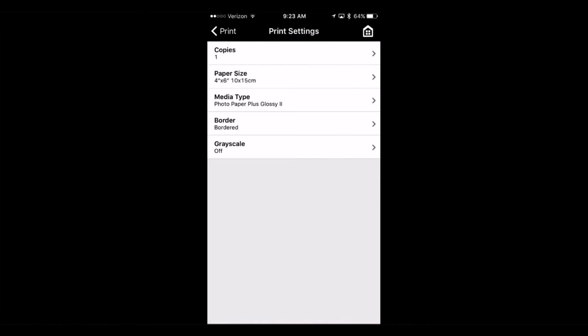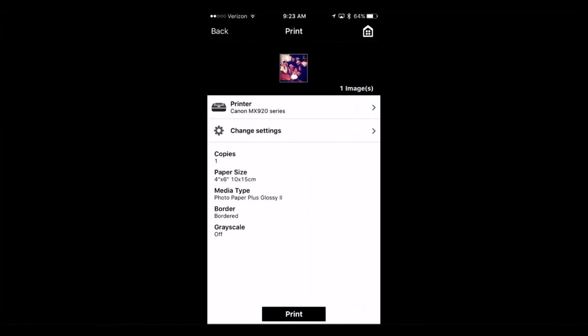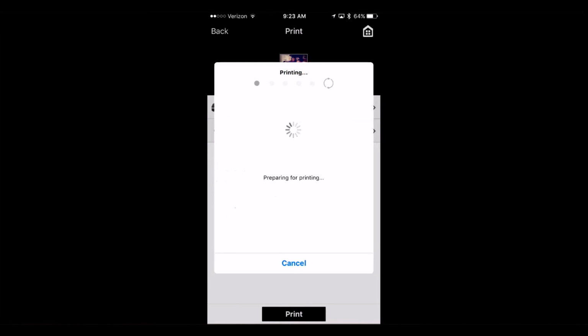It actually prints out, sometimes a tad smaller than 4x4, sometimes a tad larger than, say, 3.5 by 3.5. But this is what I use to get my square photo printed on either a Selfie or the Canon Pixma. So then I tap print, and this photo is going to go ahead and print.